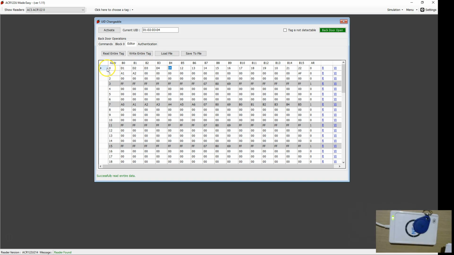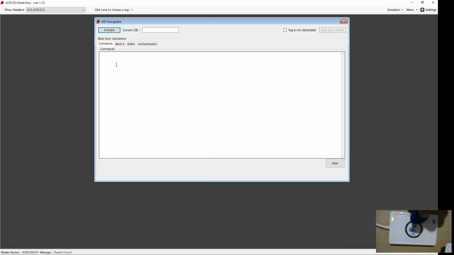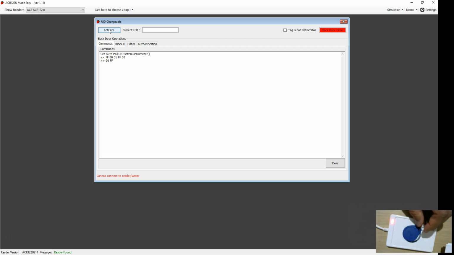Because you're allowed to edit in this screen, assume that you just put a random number which is not a valid checksum. Say the write is successful. So next time when you try to activate these types of tags, you cannot; activation always fails. It is because the UID is not valid, because the 4-byte UID is used to find the checksum, which is in byte 4.